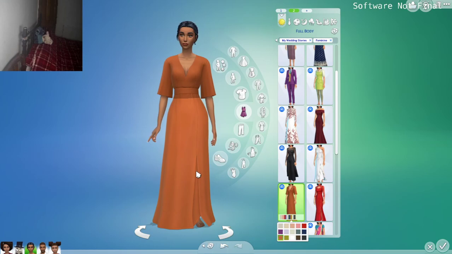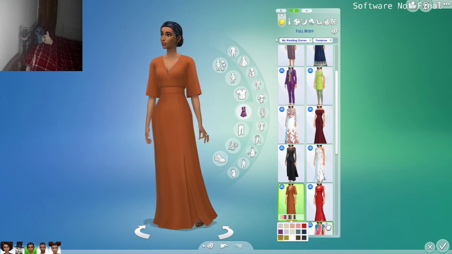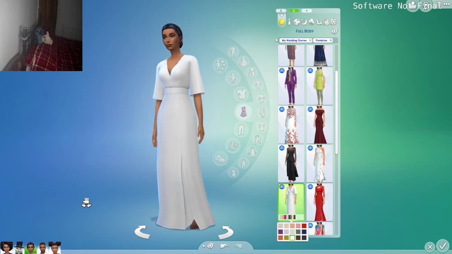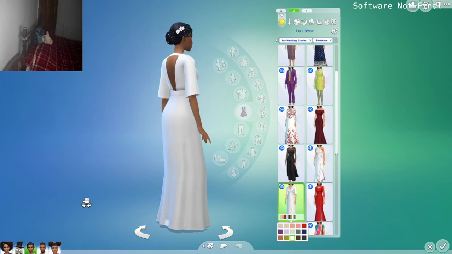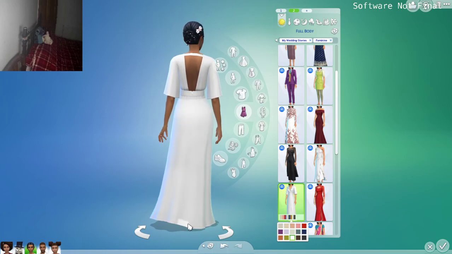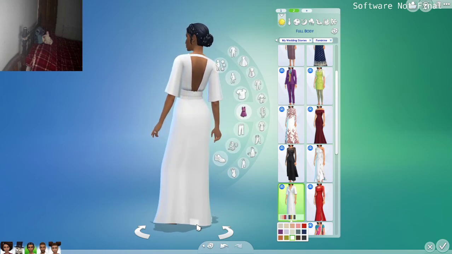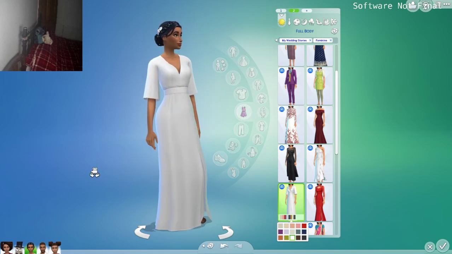I feel like it could have gone with a big split up the front. I think that would have been stunning. But again, very, very nice shape to it. It does look like there's a little lighting glitch at the bottom there that I hope they have a look at, because I don't know what's causing that little block at the bottom, but yeah, slight glitch there.